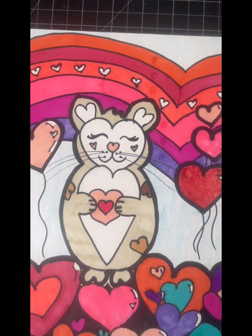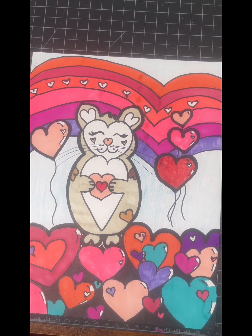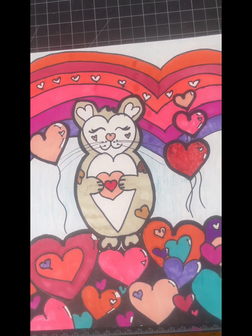Students, I want you to think about how can you be creative. You don't even have to draw a cat. Whoa, it could be something else. Maybe another animal. Think about how you can add tons of hearts to your art. Good luck!